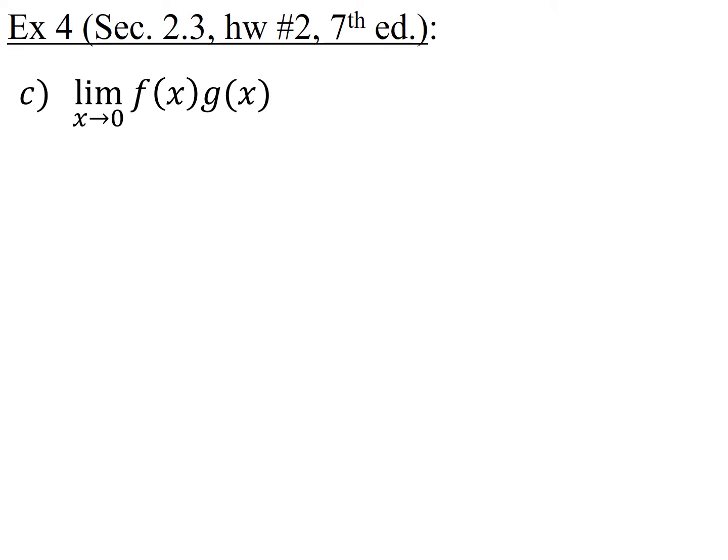Okay, so to do this limit, we're going to need the limit of each one of those functions to exist. In order to find the limit of f times g, we need the limit of f to exist, we need the limit of g to exist, and then we can apply the limit law. In the last slide, we saw that they do exist, so let's go ahead and just write that down.